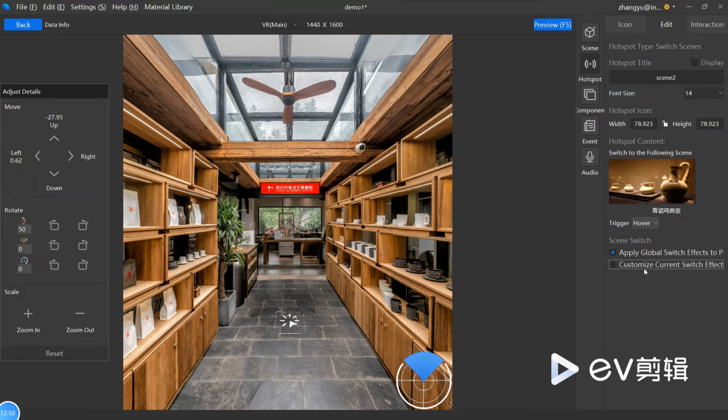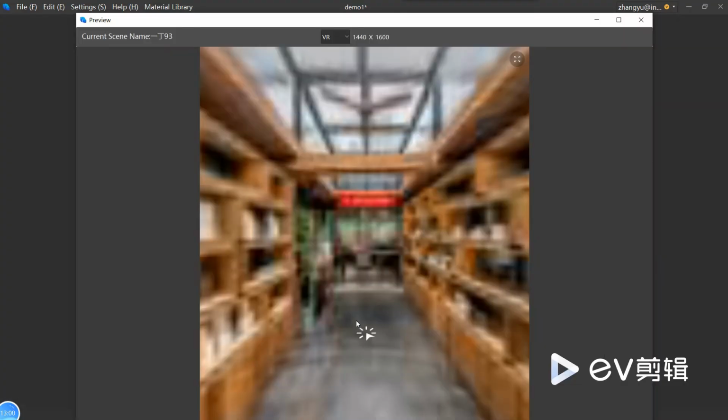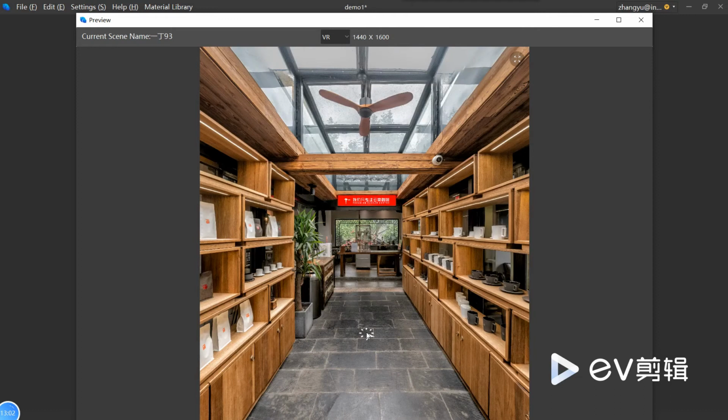And here's the scene switch. We have different effects. Like I have the fade, which means when you click or you hover this hotspot, you will automatically use the scene switch.